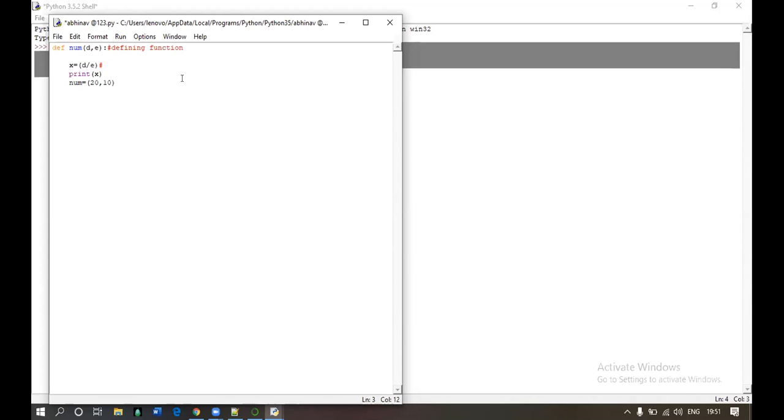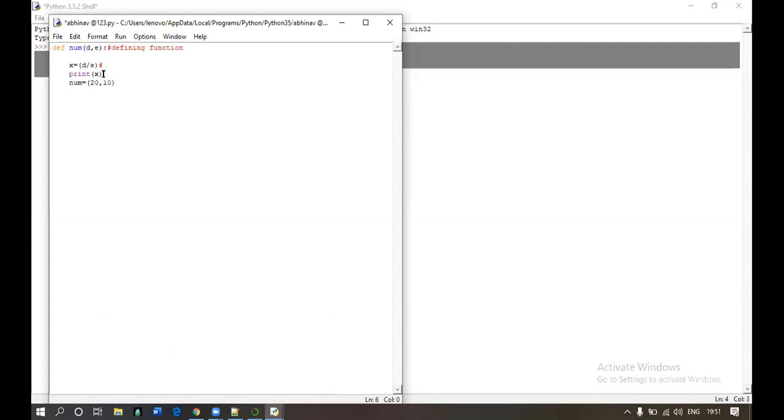We call them variables. What is the function over there? We have named the function, sir. You have named the function in the first line itself. So what is x equal to d by e? What does that mean?